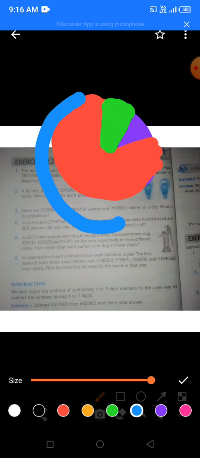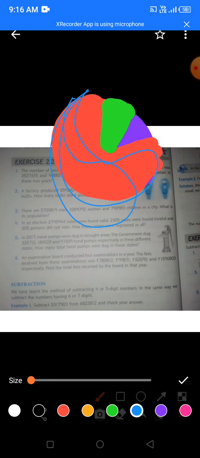So, how many voters were registered? Now, see. What is the question asking you? Suppose in this city, there were so many people. You saw a circle of purple color. That many people were there. Okay? So, this red one is the part where the people have given their votes. Okay? These are all the valid votes. And these were termed as invalid. So, these votes were not counted. These votes, children, were not counted. Okay? These were 2,305 and 305.